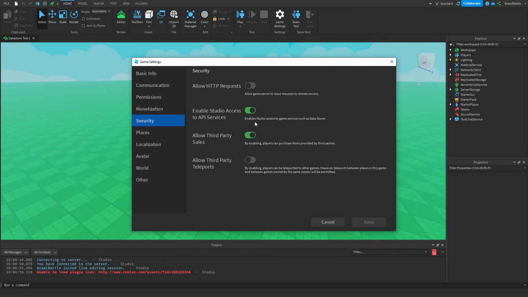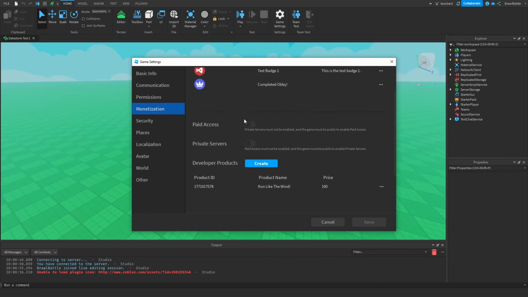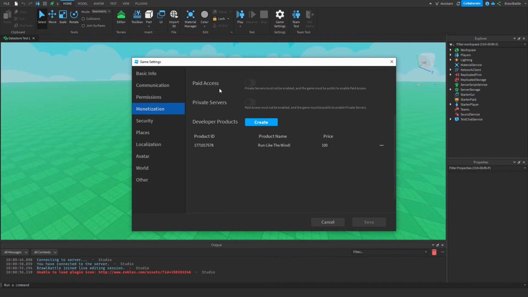All right, so now that we have that set up, let's create our first dev product. This is going to be located within our monetization tab right here. If we scroll down, we can see there's a developer product section with a create button. So we're going to create this, and it's going to automatically create a developer product for us down here in this dev product list. There's no product ID yet because we need to hit save before Roblox creates an asset ID for this product that we can use for our own game.